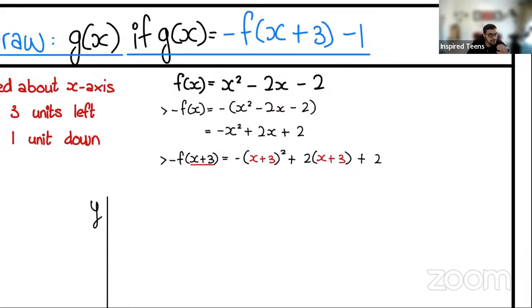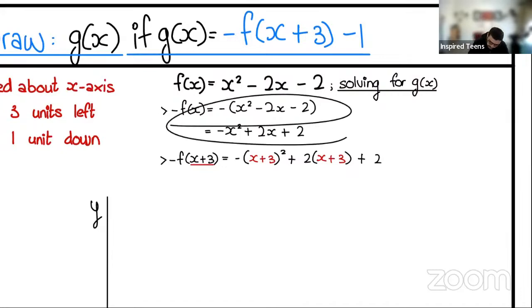I'm making this change basically to find out what is the new formula. That's what I'm trying to find. I'm solving for g of x. You're solving for this new equation. So after all those changes were made, you're solving what is the new equation of the new graph. When I made it negative, I flipped it around the x-axis, I shifted it 3 units left, and I shifted it 1 unit down. What's the new equation? So this is the method to solve for the new equation.